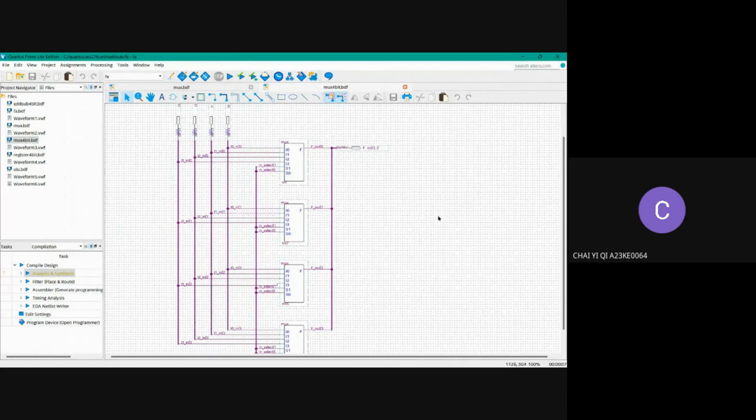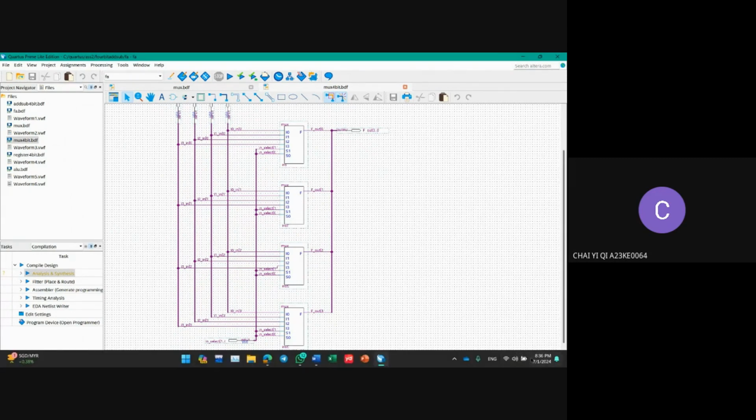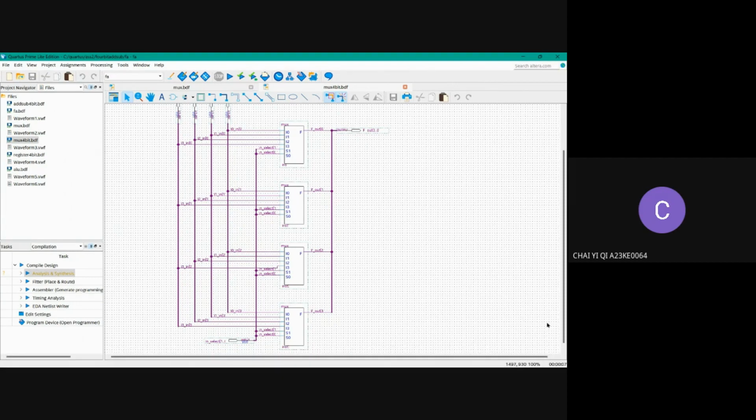Next, this is the schematic for the 4-bit 4-to-1 mux. The 4-bit 4-to-1 mux is used in the ALU to select the 4-bit A and B inputs and then route these inputs to the 4-bit adder and subtractor. The 4-bit input is sorted out and arranged using the bus line in Quartus, like the 4-bit adder subtractor, so that it will not look messy. The mux is then compiled and simulated in a vector waveform.